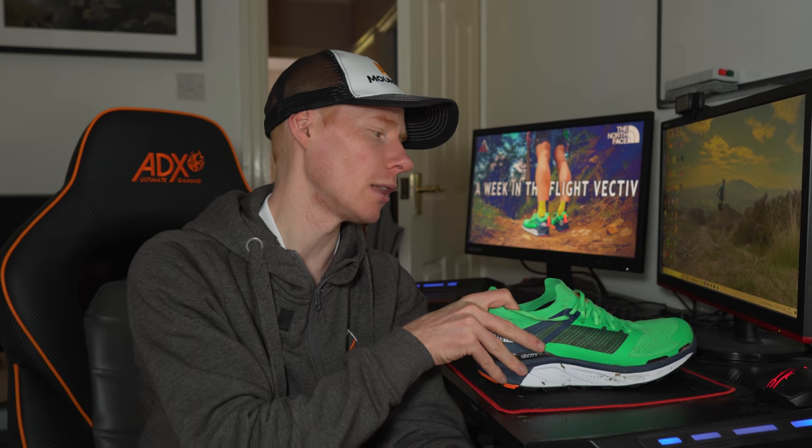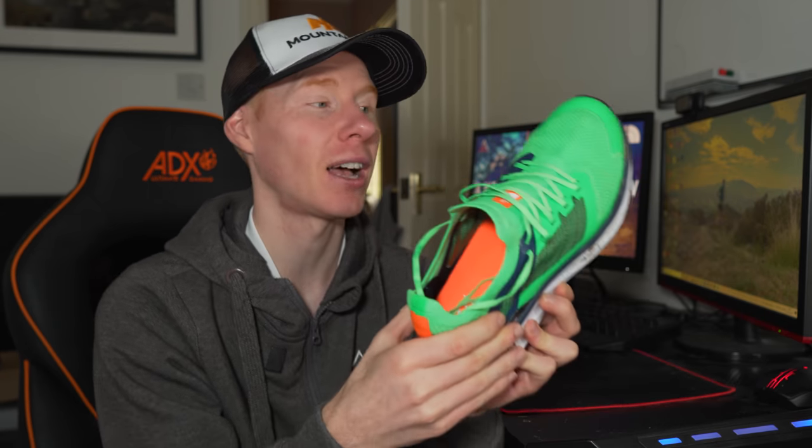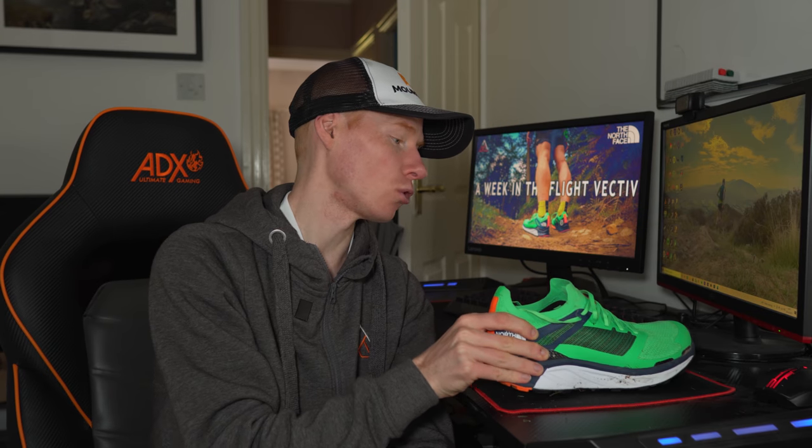And some clarity on the lockdown issues I mentioned earlier in the video. In Tuesday's run and today's run, I didn't have any issues at all. I wore a slightly thicker sock, which meant that the tongue was more comfortable and I could cinch it a little bit harder. Didn't feel an awful lot of heel slippage either. Again, I think half sizing down will sort your issues on that.